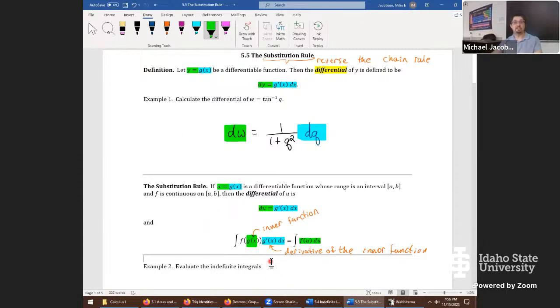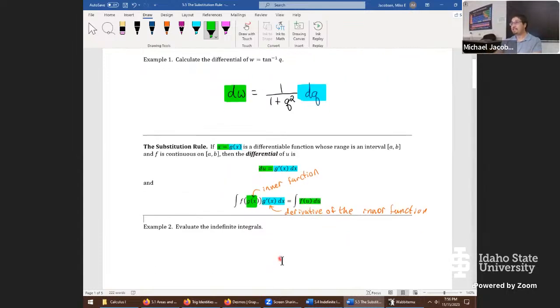So let's practice a bunch of these before we run out of time, and when we come back, we'll practice a whole heck of a lot more. Any questions first before we start out? Okay, this rule is not as bad as it seems, but it's one of those rules which kind of makes or breaks Calculus 2. Without really great knowledge of the substitution rule, we're in dire straits in Calculus 2.